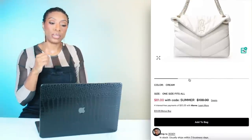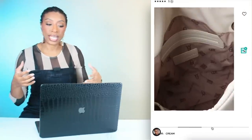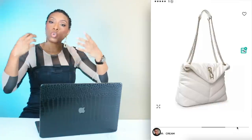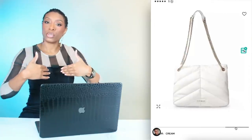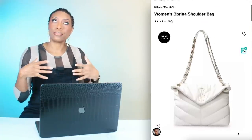We're going to Macy's and look at this bag by your daddy. It's called the Women's Be Brita Shoulder Bag by Steve Madden. It's $65, marked down from $108. And it's just giving us that puffy quilted bag in white that's going to pull into the white tank the way she has the puffy blue bag and the crop blue top and the puffy blue bag. We're just doing the same thing with white. We love this one. I will tell you, this is selling fast. It's low stock. And I think this is like final sale because they've finished with this whole round of this design of the bag. So if you like it, grab it.